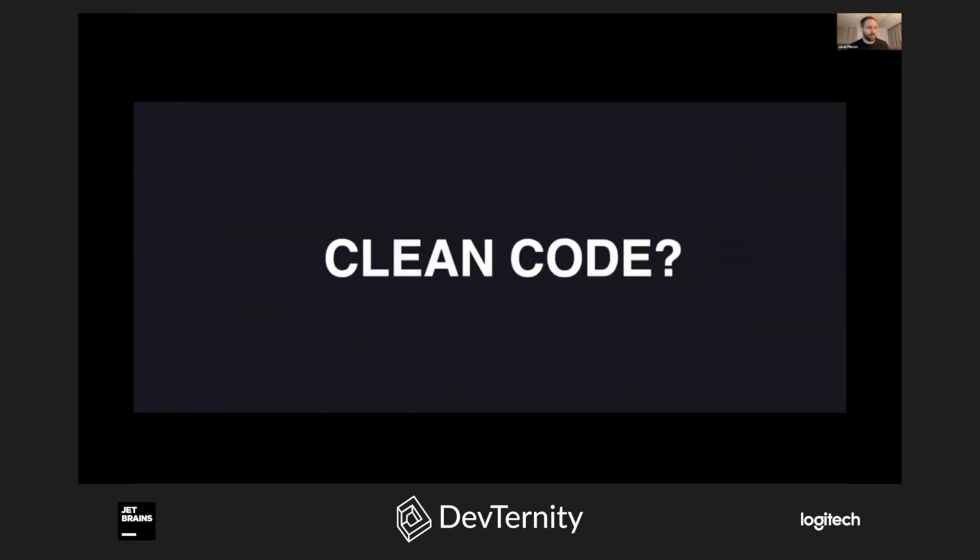Clean code. What does it really mean? Well, it's front and center in the title of this talk, so probably I should say something about it, right? To be fair, I'm not good at definitions, so instead I'm going to share a quick story with you. In one of the organizations I have seen, people were trying to have a consensus on what clean code is, and the rules were forced into the code base as well.